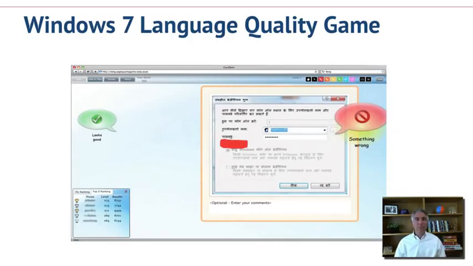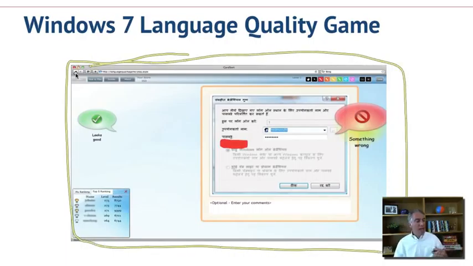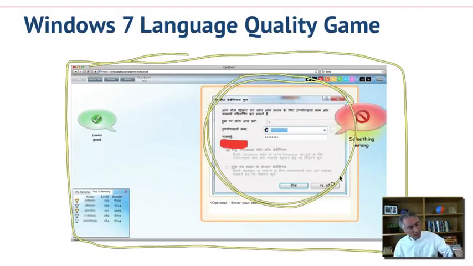So what Microsoft's test group did on that case, dealing with localization of Windows, was ingenious. They gamified it. The test group, led by a guy named Ross Smith at Microsoft, developed a game. This is called the Language Quality Game, which you see here, that was used for Microsoft internally to test localization of Windows 7. So here's an example screen of Language Quality Game, and you see in the middle here, or on the side, a dialog box in some language. Probably some people viewing this know what language it is. I'm not familiar with the alphabet, but it's certainly not English.